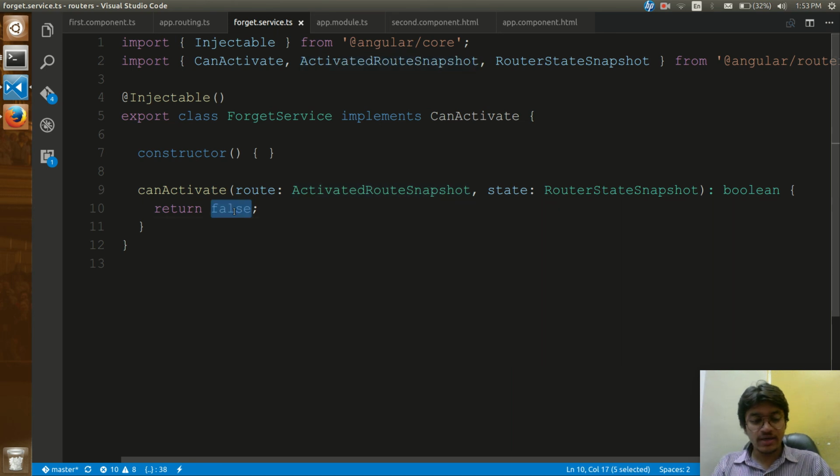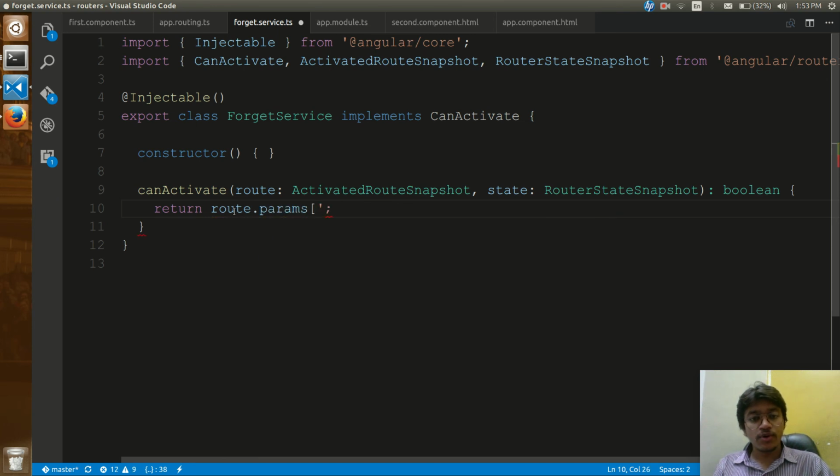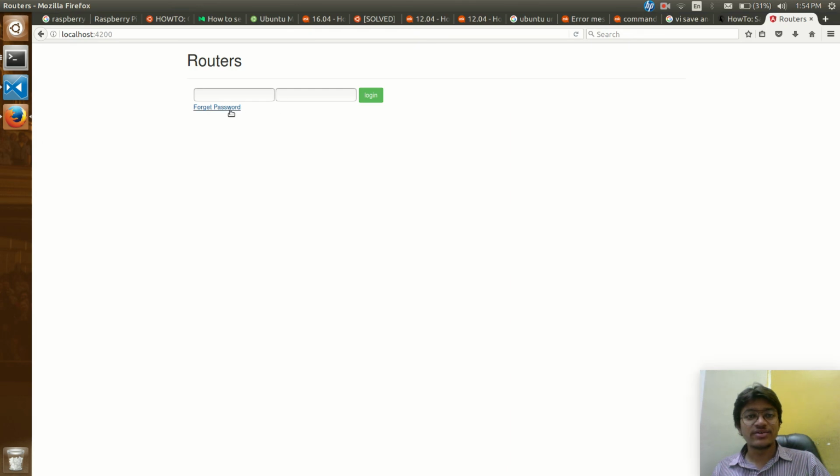So here you can check if route.params of USNM is exactly equal to codekul, then and only then return true, otherwise return false. In this case it is returning true because the value is codekul, that's why you are allowed access here.